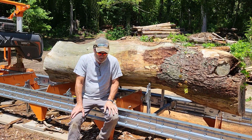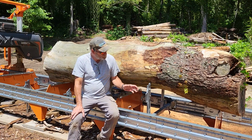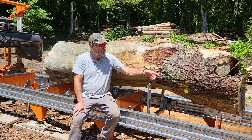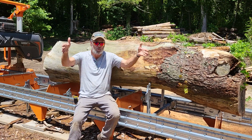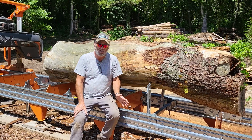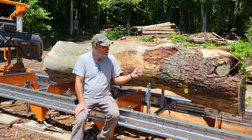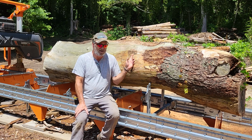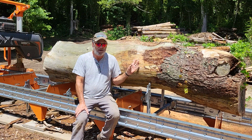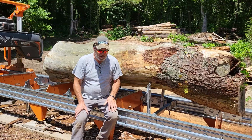That means that I'm going to be more like 34, 35 at the outside corners in a square line if I flip it on its side. So it's just too big to do it that way. I could chainsaw mill it, but I just want to see. I don't know how good this log is. I think it's going to have some really cool figure because there's a whole pile of knots and stuff in it. And I'm trying to save it because it's an older log, and we're going to see what we get out of it.